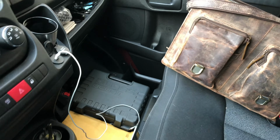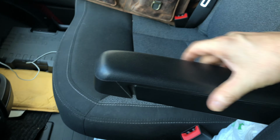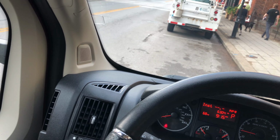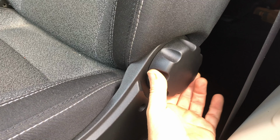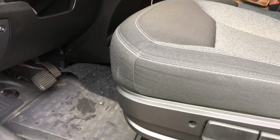The driver's seat has a 7-point adjustment. One of the things is this arm here, which you can adjust under here. By turning this, it raises and lowers how high it is. And it's pretty comfortable. The seat is comfortable. It has a headrest, which is nice and comfortable. On the Sprinter and also the Transit, I found the seats less comfortable. There are some goofy adjustments here on the side of the seat where you have to pull this back and forth to get it where you want it, which is kind of strange. And then you have this, which adjusts how far it leans back, and this is like your lumbar deal. But overall, it's very, very comfortable.